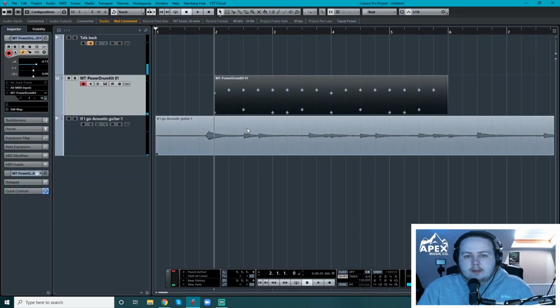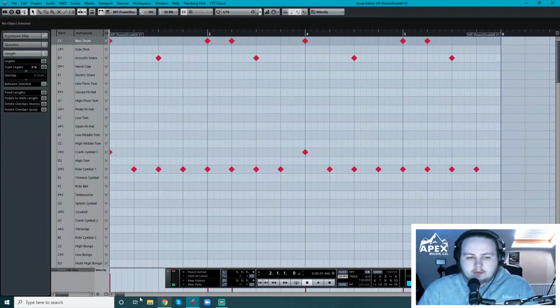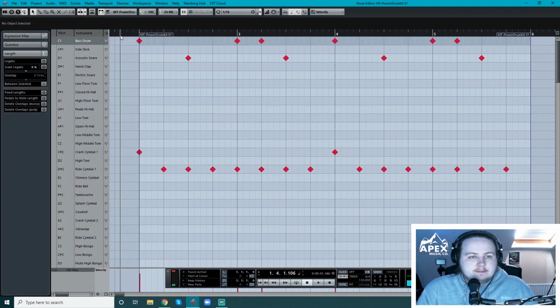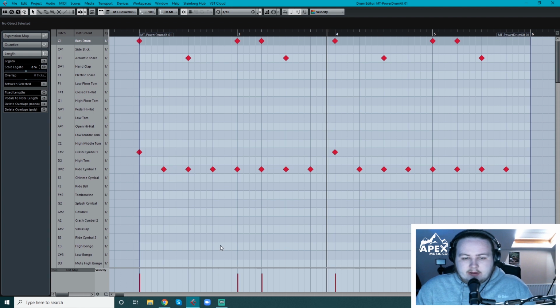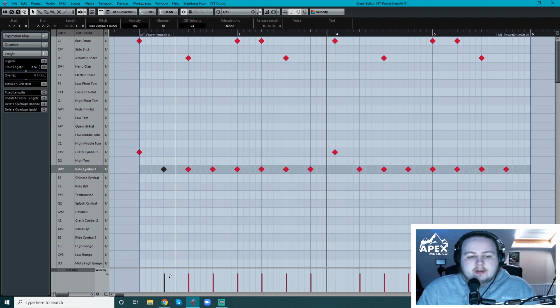So we're gonna work within this and copy and paste this. Now that sounds grand. It sounds 100%. But it does what most programmed drums do, and it sounds very robotic. At the minute, everything's just set to standard. I think it just sets it to 100. Yeah, 100% velocity.